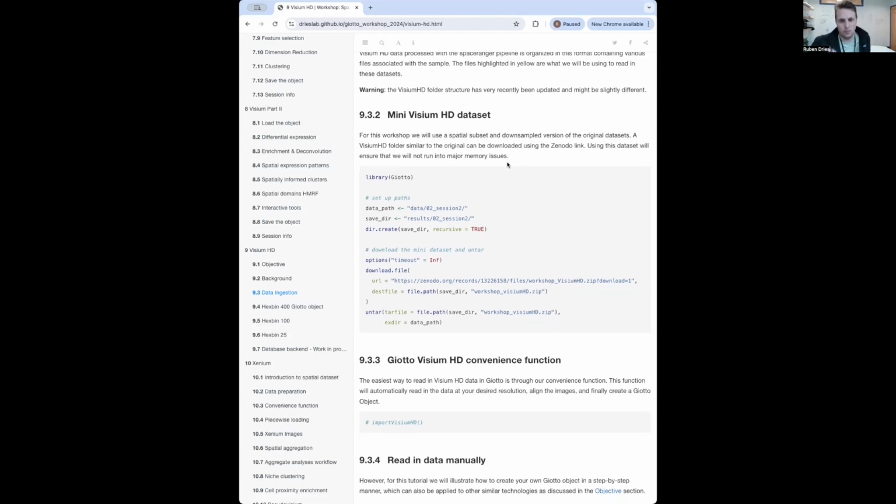We'll talk a little bit about how we are trying to alleviate some of these memory issues. At the end, I'm also going to give the floor to Eddie, who's going to discuss his really promising work to even work with these really large datasets on your local machine. But that's for the end of the session.